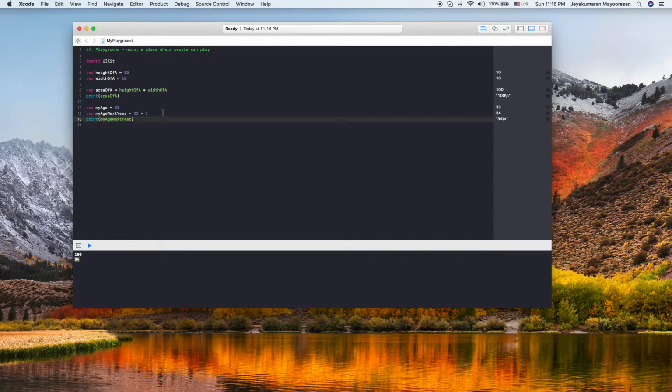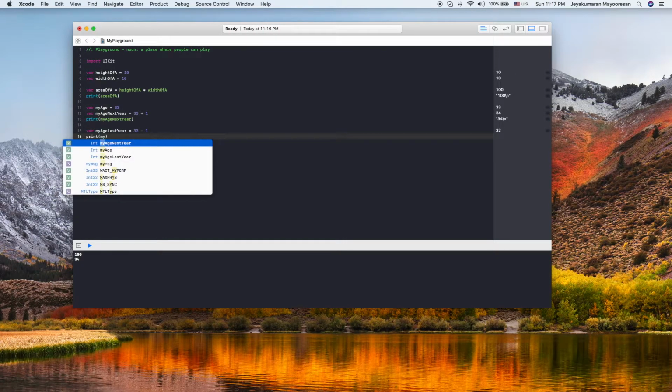As you can see, you can do the same thing to deduct values. Say my age last year, you can say 33 minus 1, and let's print my age last year.